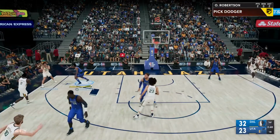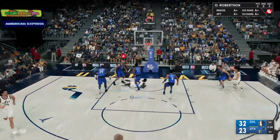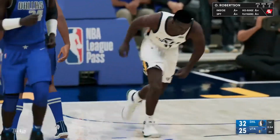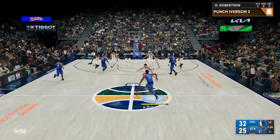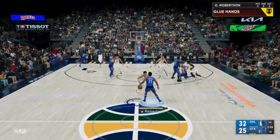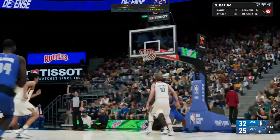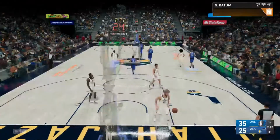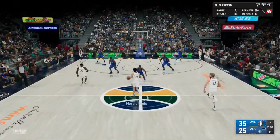And the Jazz with possession here. They trail by 9 points. Here's Newman. The shot is good off the backboard. Boy, at the offensive end, his game is so impressive. I mean, he's a threat every time up the floor. Outside, Batum. That's in, coming off the assist from Robertson. Robertson's got his 3rd assist on the night.